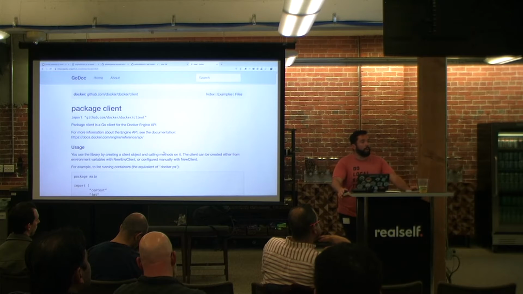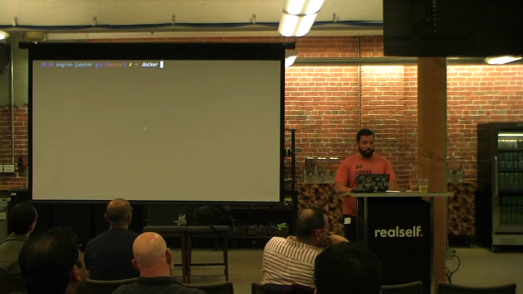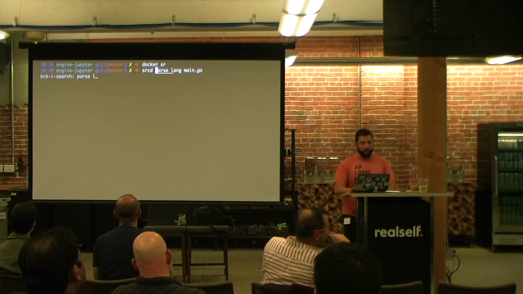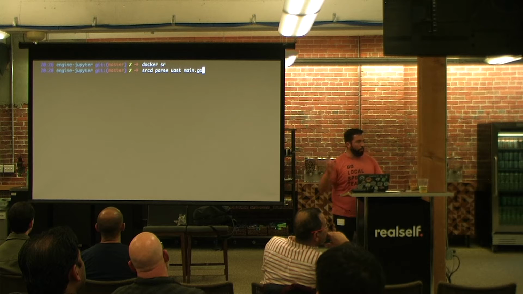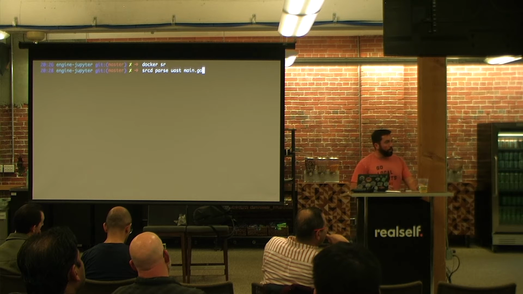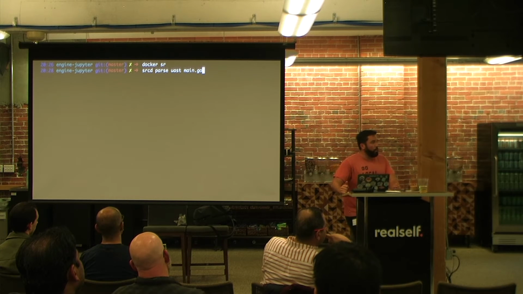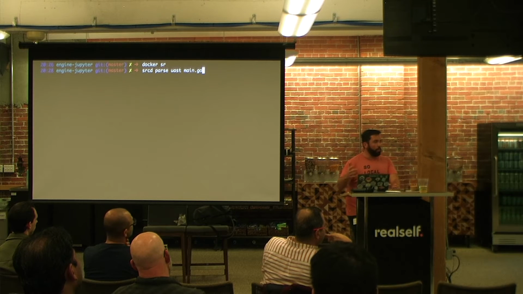That is interesting. I decided not to use Docker Compose because of the things that I wanted to do. For example, when you run the source parse command, the first step is it detects what language it is, and then it downloads a driver for the language, and then it runs it. Right? Doing that with Docker Compose is actually quite hard. So I decided to make the orchestration manually rather than using Docker Compose.